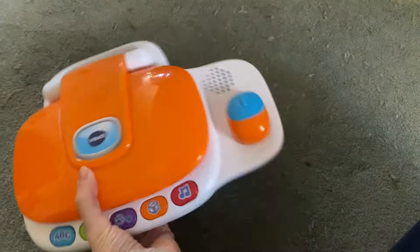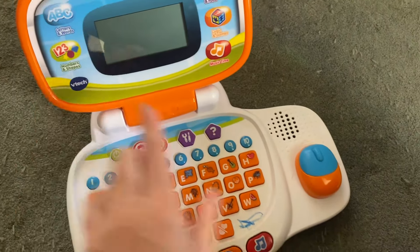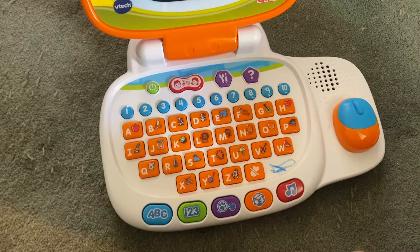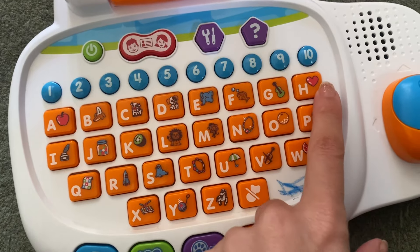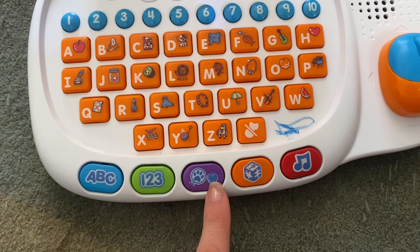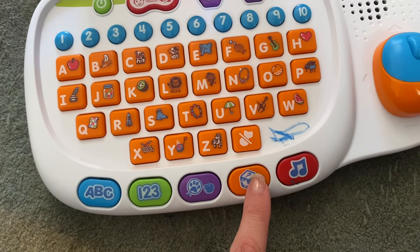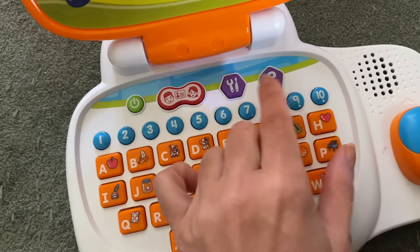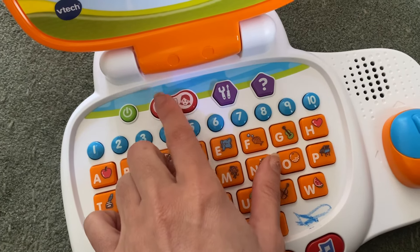We have it with the handle and you open it up like it's an adult laptop. It has a mouse that's attached and helps you select things. It has alphabets — like G for guitar, H for heart — it does alphabet letters, different animals and apples and things like that. It has games, it has music, the number buttons are up here, and it does have different settings where you can input personal, semi-personal data.